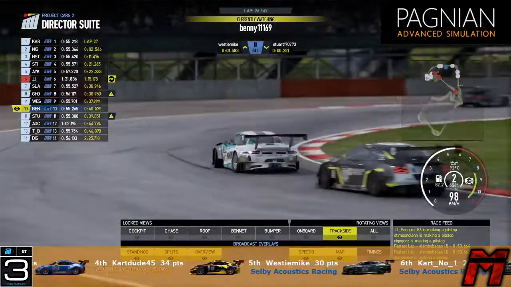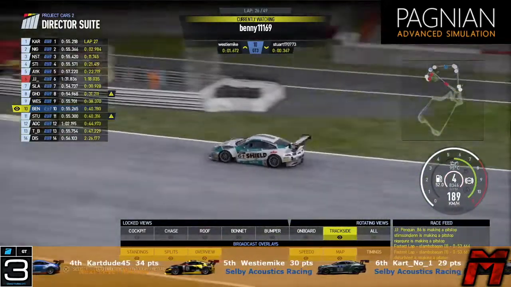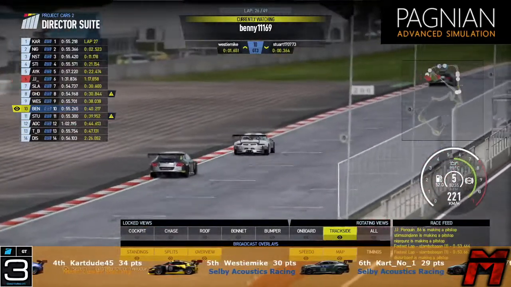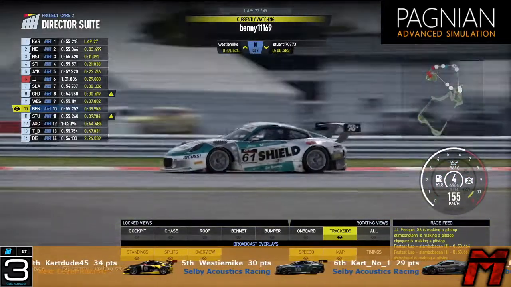So Stu, unfortunately, not able to make the move, but he's still on the rear bumper as we enter the final couple of corners at Silverstone National here. We're about to enter lap 27 for these guys. Cross the control line now. Stu going to take a look down the inside. A little bit too far back, you'd think.